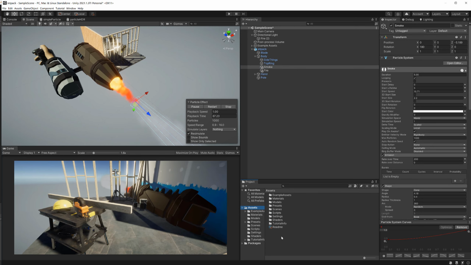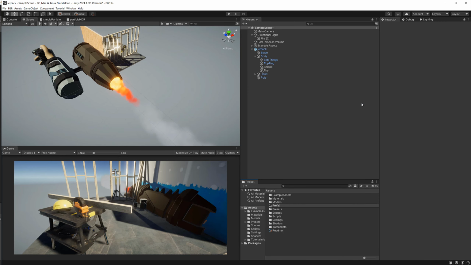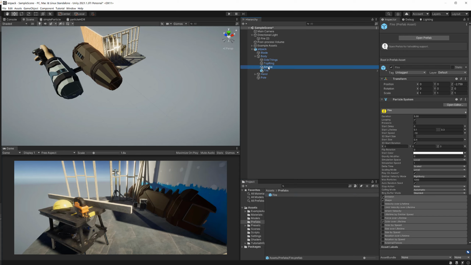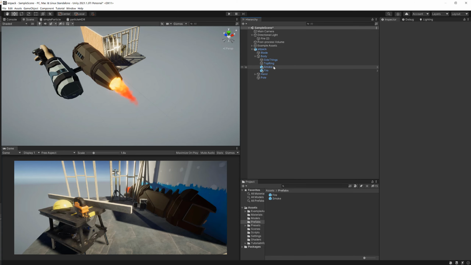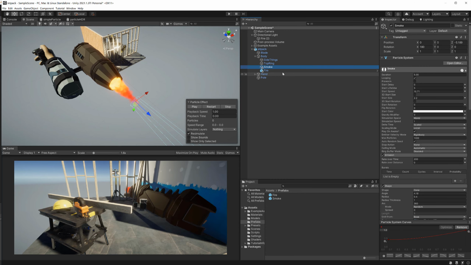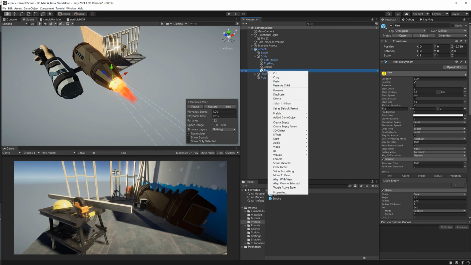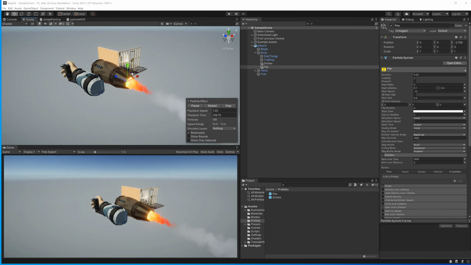So I'll make a new folder called prefabs. And then I'm going to unpack this prefab. So select it, right click, prefab, unpack. Just so the values are really locked in. And fire, right click, prefab, unpack.